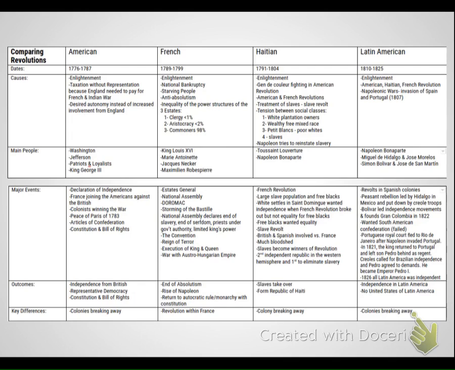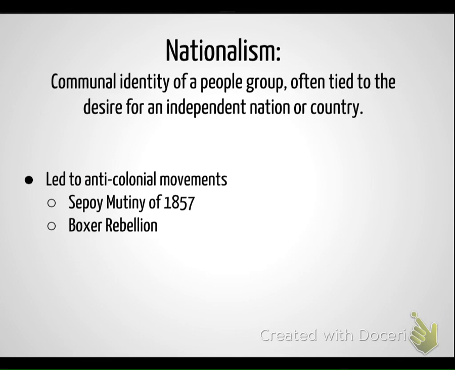And once things happen back in France during their revolution, it impacts the colony of Haiti. And we see that Toussaint Louverture leads an uprising of slaves. And so we have a lot of tension between the social groups, which we also see during the 3 estates in the French Revolution. So all of these are key as we are looking at revolutions. So pause the video, look at those things as we go on.